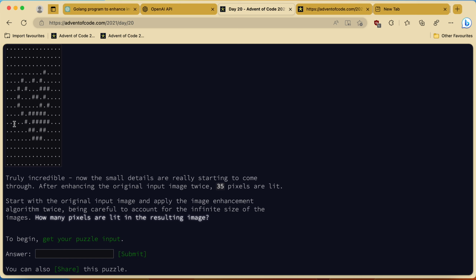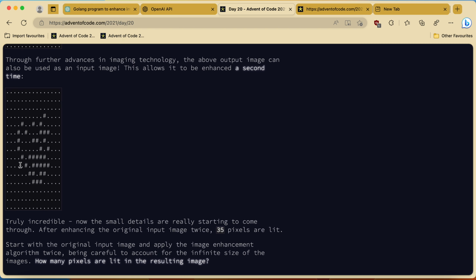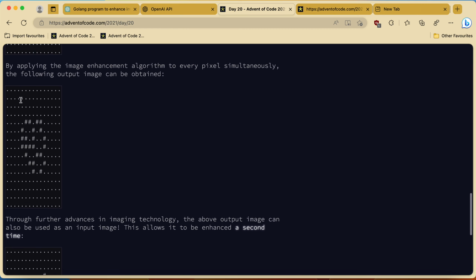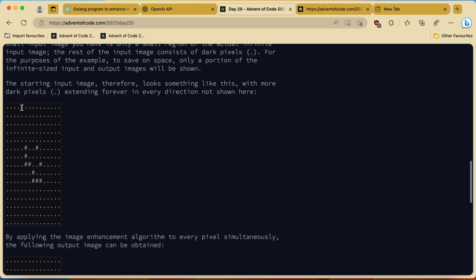Let's go line by line and let's do one iteration only, because after one iteration we have that's our start image and it had 10 pixels.